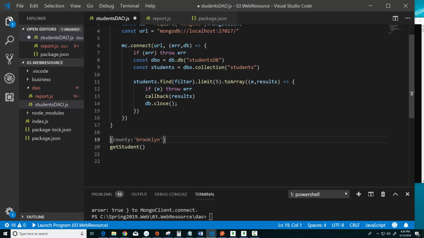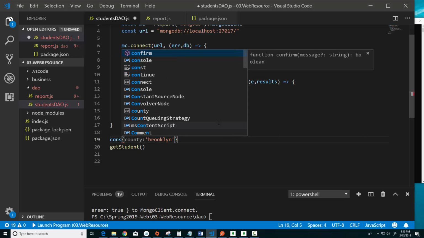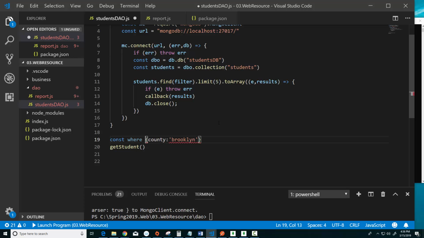I'm going to create a variable here, I'll call it const where clause, because a filter is basically like a where clause. And then here, const, I'll call this func for function.